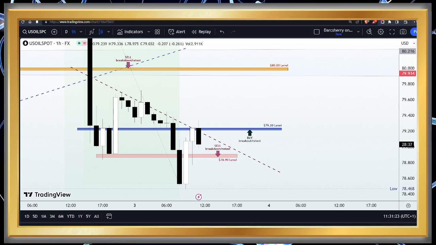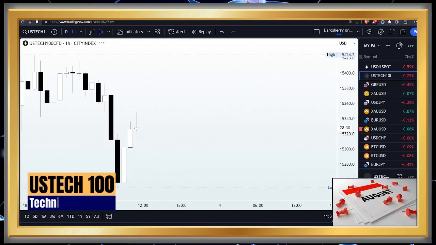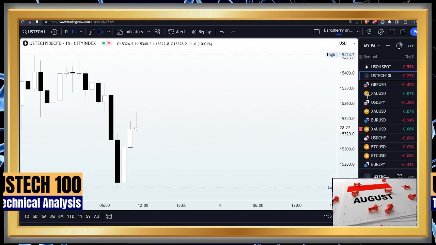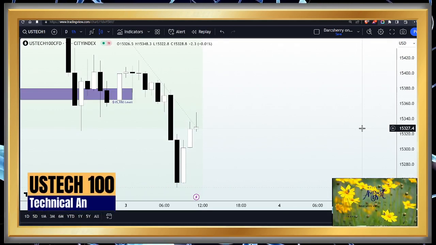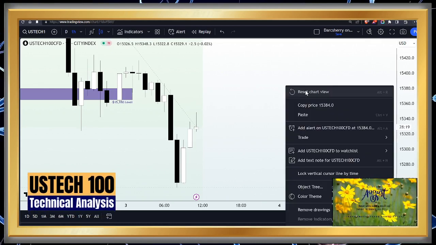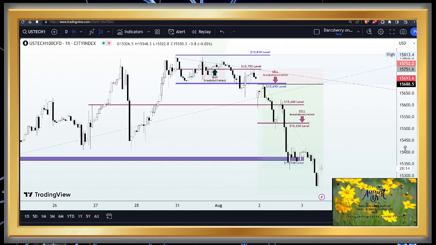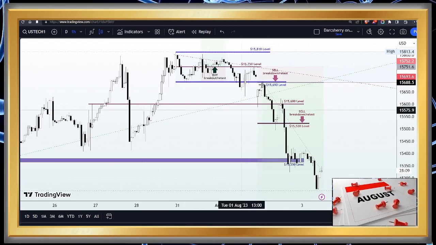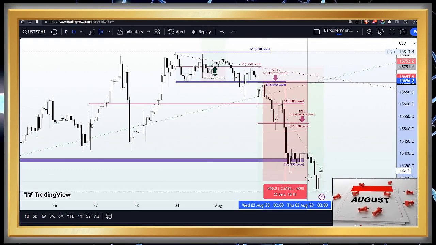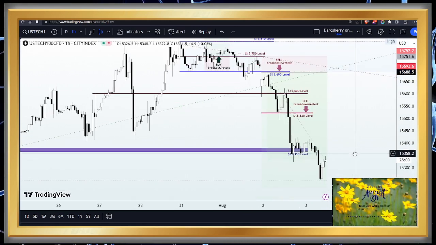So the next instrument on our watch list for today is going to be the USTech100, of course, as usual. And it has been quite a very interesting 24 hours here, as we had a major sell happen yesterday. In fact, we have been selling since the beginning of the week. Look at what we have here, very massive move. We have been selling right from Wednesday's trading session, as you will see, below the 15,690, and price action since then has moved over 400 pips in our favor.